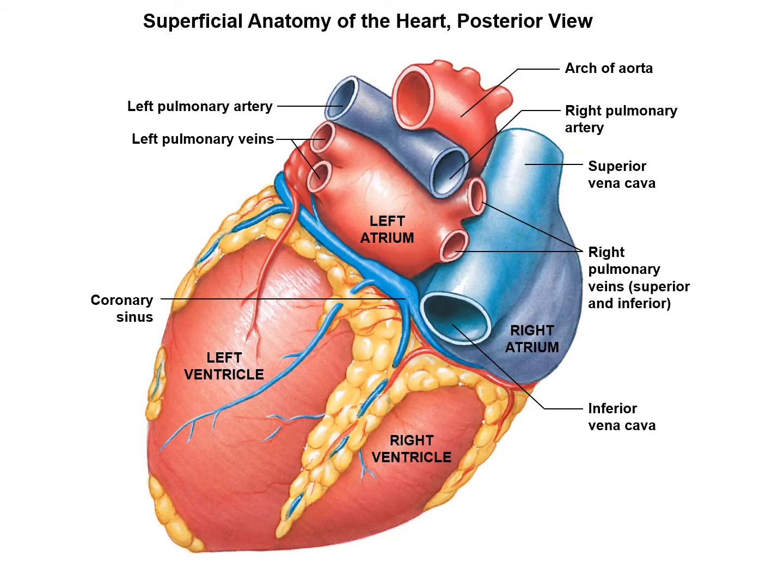This is a posterior view of the heart where you can actually see a few more structures. Here you can clearly see the left atrium with the left and right pulmonary veins that actually extend into the left atrium. We can also see the inferior vena cava on the back side, as well as another view of the right and left ventricles.